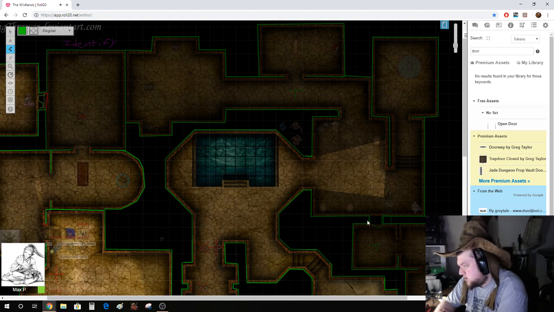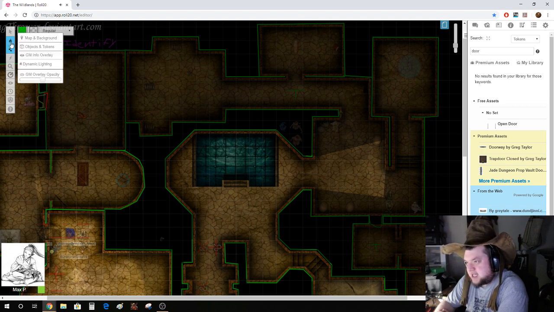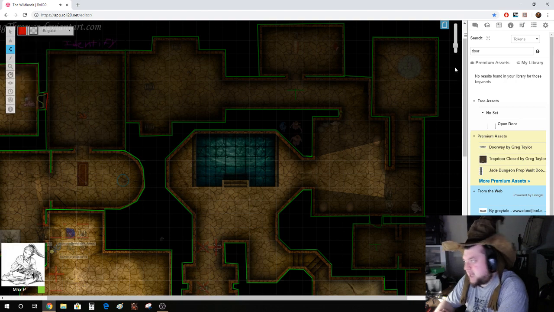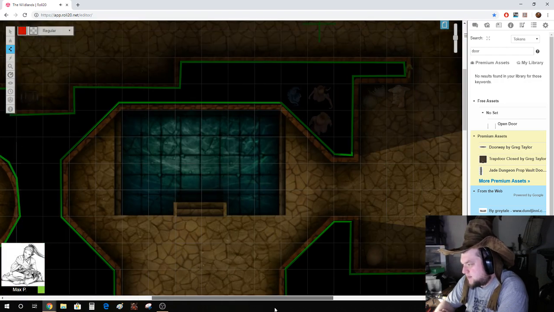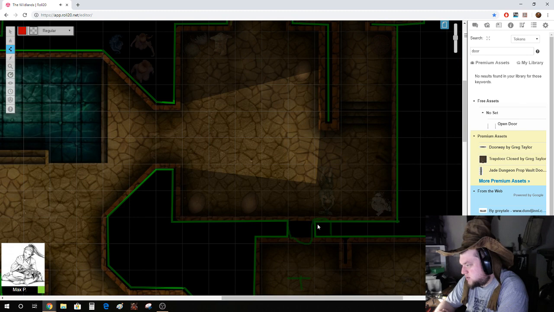Ah, yes. We need a secret door here. We have an S, but no secret door. That S is... I am going to not see that later. Alright, so to make our secret door, we're going to change colors so that we can find and grab and move it easily later. And we are going to put up a little secret door right there. I'm making a little corner on it as well.